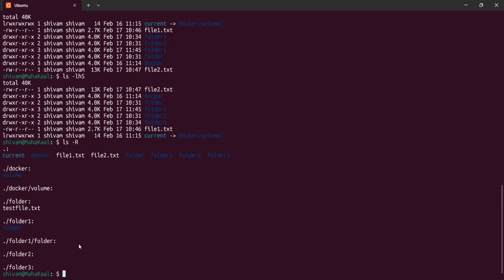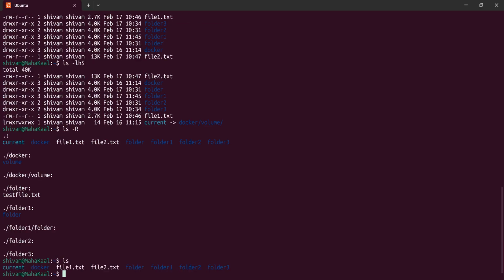And let's say in an interview, there is a question which people mostly ask: write the ls command in such a way that it will list the directories only, not the files. So if I type the command ls, it will give me the folders, directories, and the files as well. But if you only want the output of the directories, how can you do that? There is a command ls -d */.